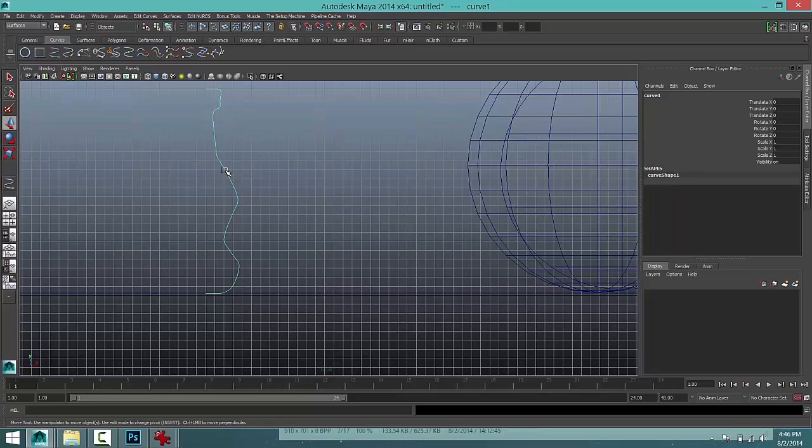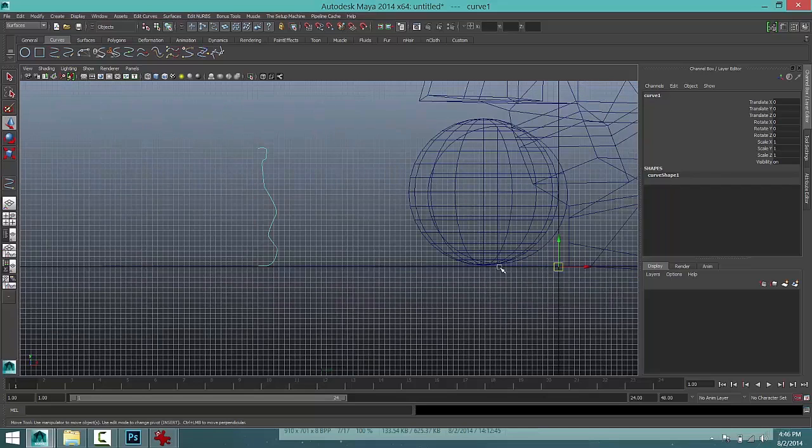So if I create a curve like this, what I did just now was move the center of this curve to the body of the curve. Before it was at the center, the origin. But when I needed to move it, I didn't want to move it from the origin there.